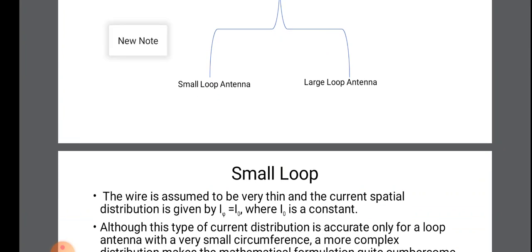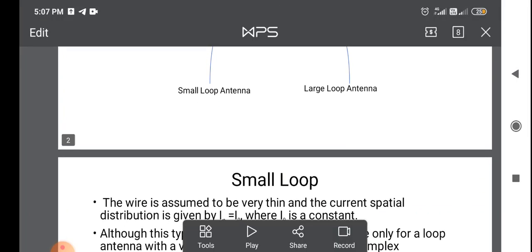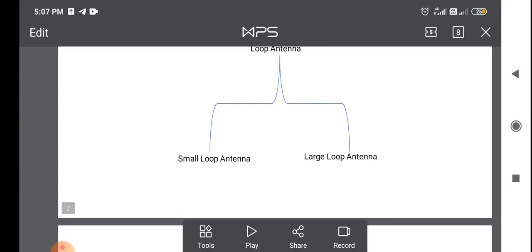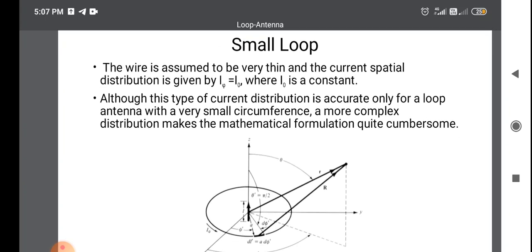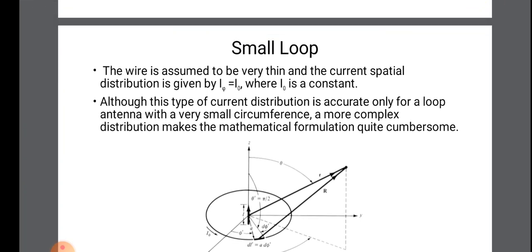There are other ways to define it, but they require some mathematical background of the loop antenna, so we will discuss that later on. But roughly, this is how we differentiate between the small loop antenna and the large loop antenna. If the size of the antenna is very small, then certain characteristics of that antenna can be defined with the help of what? Current, which is flowing through the antenna when it is excited with the help of a source.